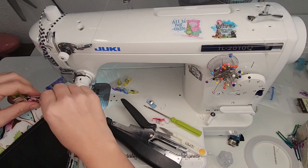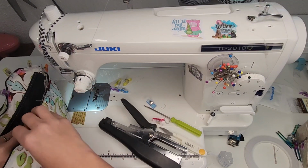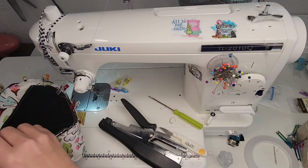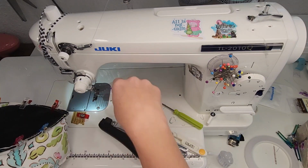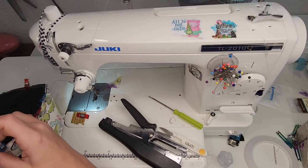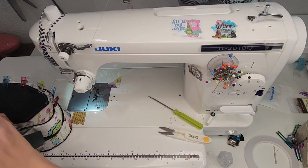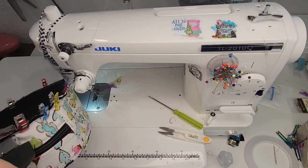I feel like I always get it clipped and I'm like, oh look, it fits so perfect, and then as I'm sewing it, you know, everything shifts. So always don't get my hopes up. And don't hold yourself to too much of a high perfection. Give yourself a little grace. This is handmade. Although some people are perfectionists, that's perfectly fine. I used to be, and now that I have too many children, I am not a perfectionist anymore. Maybe when things slow down again, I can spend more time on my perfectionism.